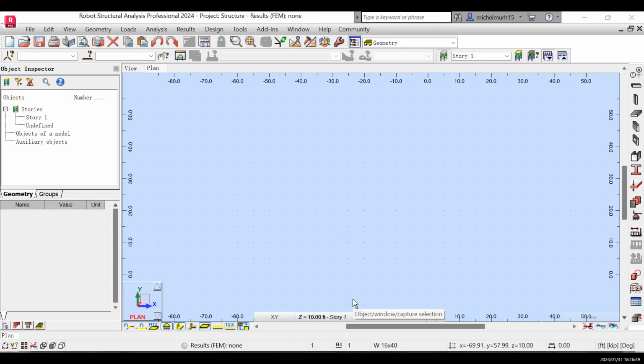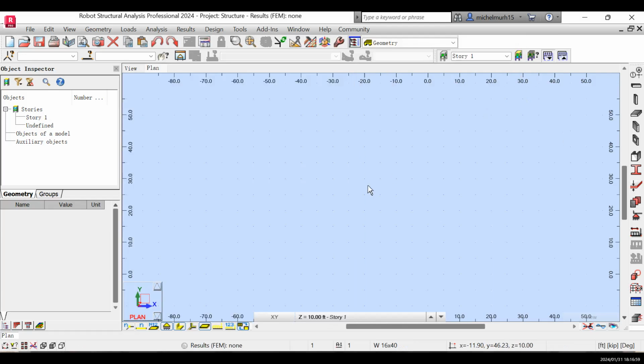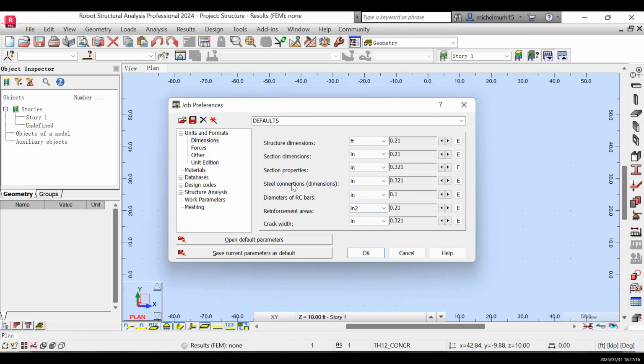But before you start creating, try to create a new project, right? The one that I'm using right now is new. So as you can see, it's still new, so I don't need to create any project. And then try to modify the units. By modifying the units, click here in this point here, only once, it's enough, right? And after clicking, there's a table that's gonna pop out, right? Here you can modify the units according to your projects, right?